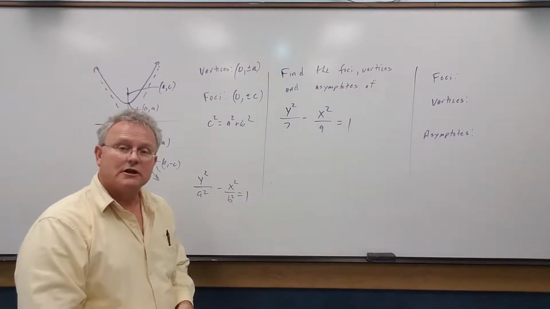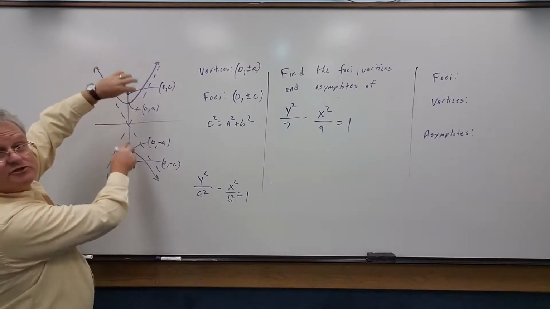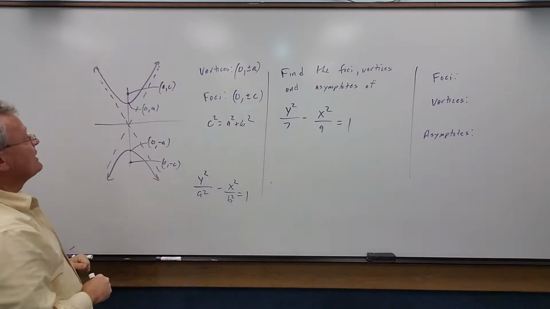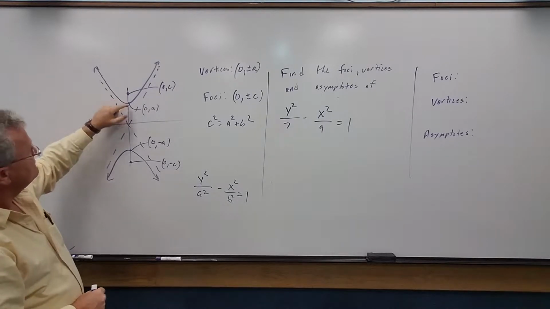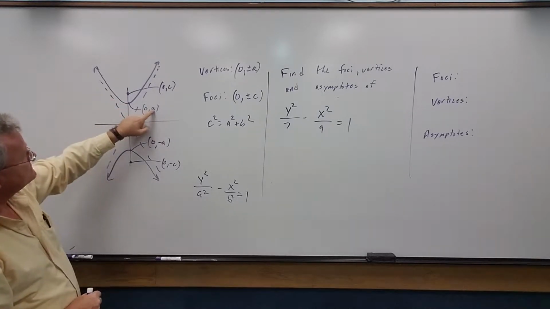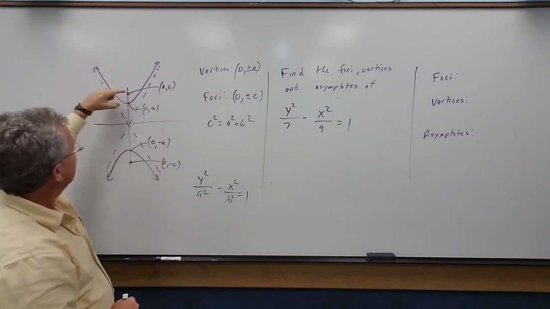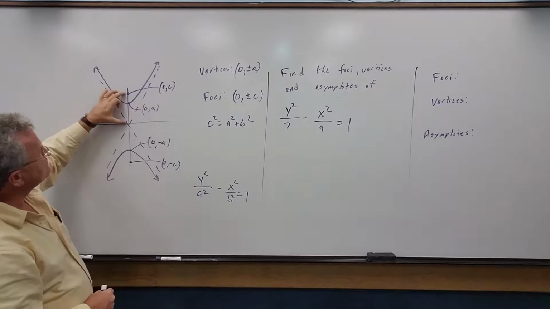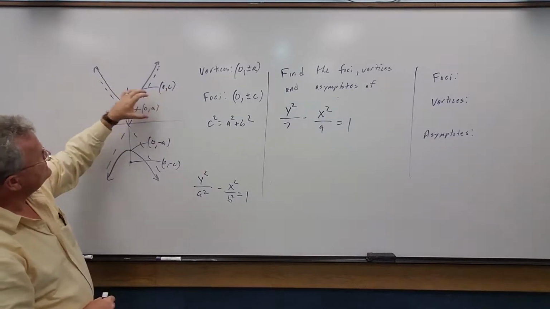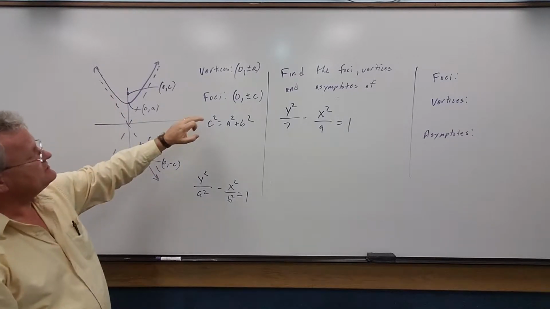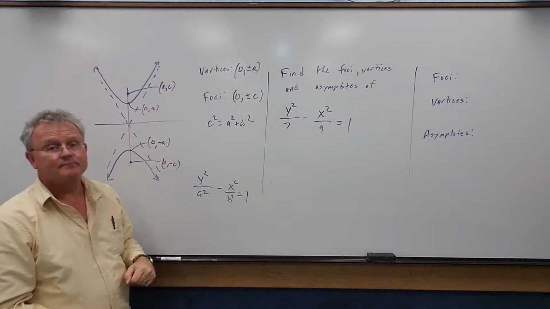Okay, now we're going to look at a hyperbola where the center is the origin, but it opens up and down instead of right and left. Again, this distance is a, therefore the vertices are (0, ±a). This is the focus, one of the foci. This is the other one. This distance is c, so that's the point (0, c). The foci are therefore (0, ±c).